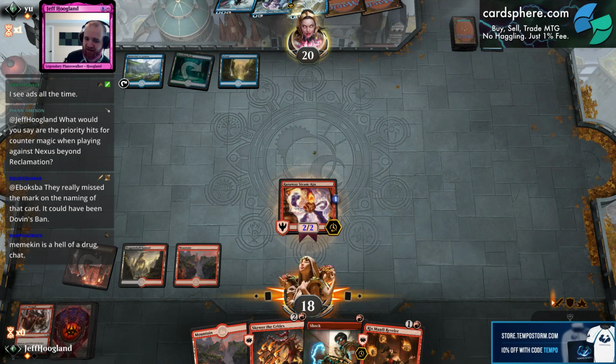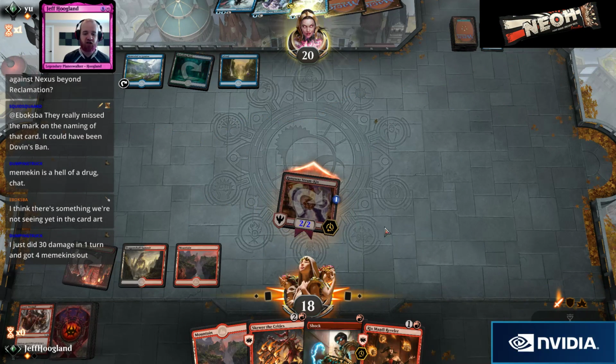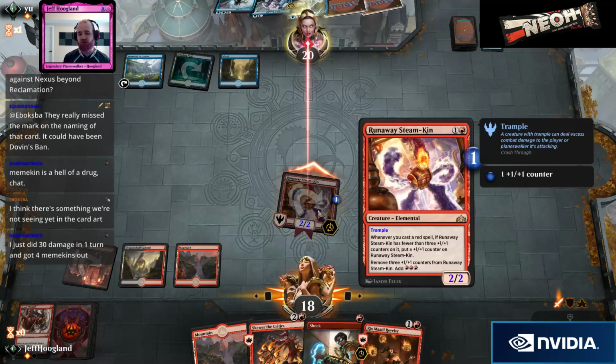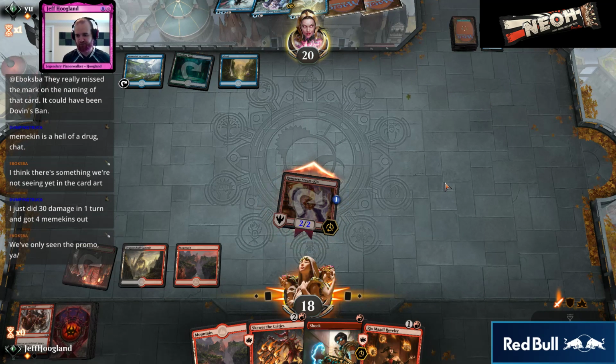I'm gonna go ahead and smack them for 2 here. I want to play around this blink to the best of my ability. So I could just 5 them here and crank this to a 4, but I think they're pretty likely to blink this turn, and then I want to just replay the Steam-Kin afterwards.